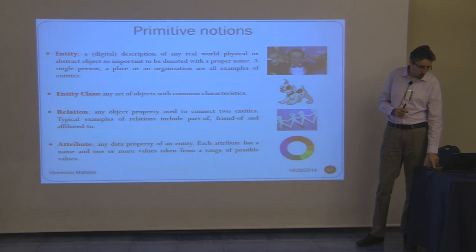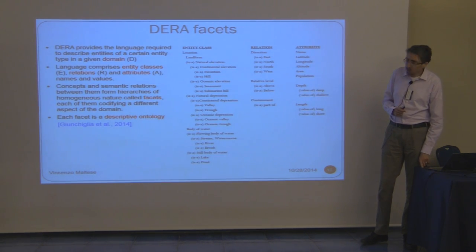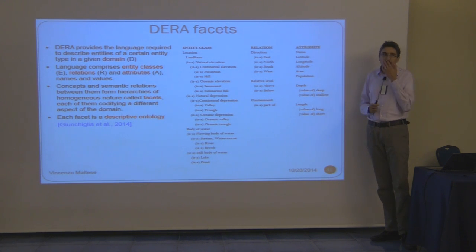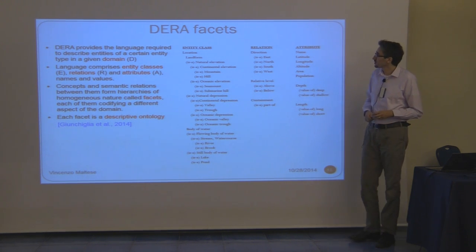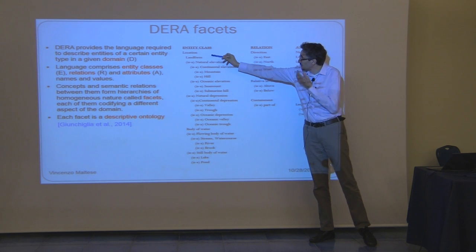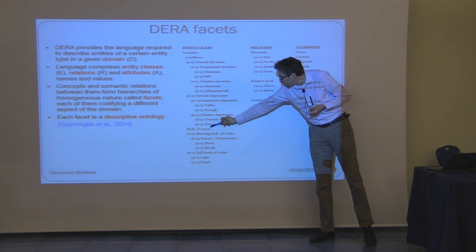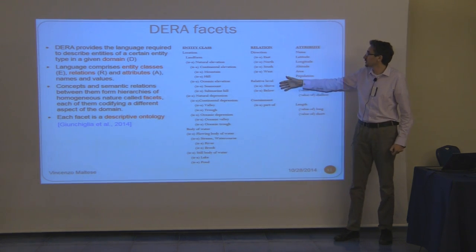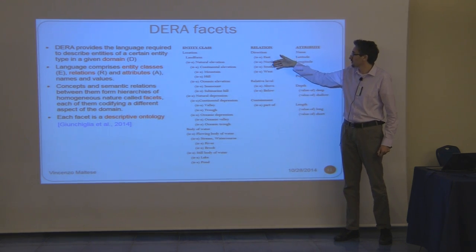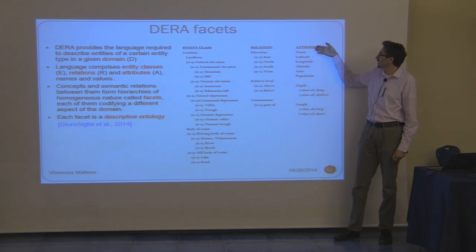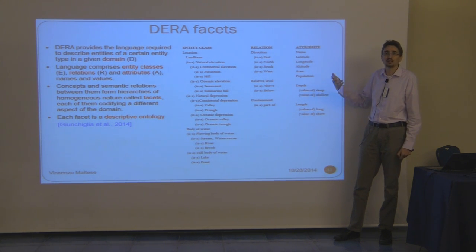So I'm going to give you only two additional slides, and then I'll stop. This one is an example of the kind of ontologies that we have been developing. Here you have entity classes. Locations are framed into landforms, natural elevations, natural depressions, bodies of water, and so on. Then you have the corresponding relations, like directional relations, like east, north, south, west. And you have attributes like name, latitude, longitude, altitude, area. And then in some cases, you can also define the values, so the range that those attributes might have in ontological terms. So each single value is a node in the ontology.